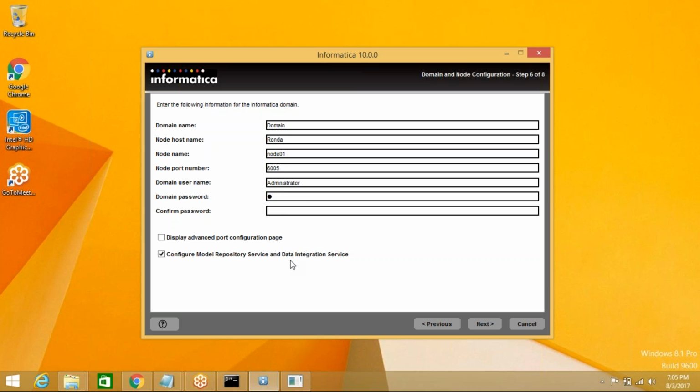I'm using the same password, administrator. Just give the password, and remember this password to log in to the administrator. Just give administrator, so then you need not remember anything. The user is administrator, and the password is also administrator. Click on next.